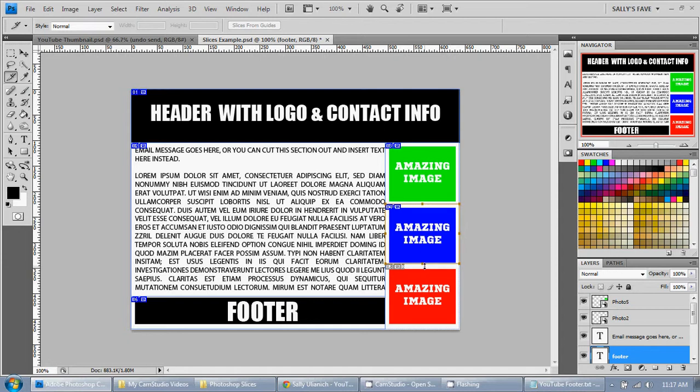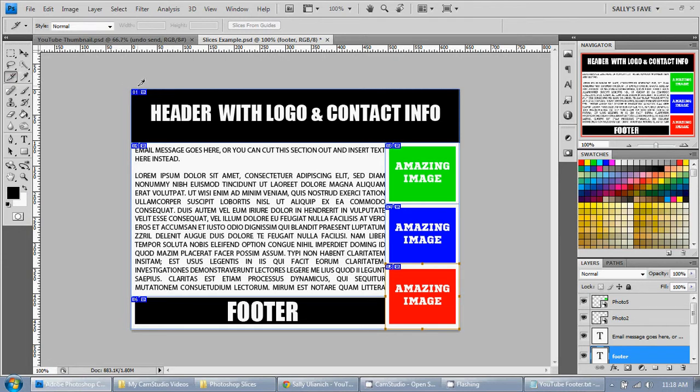All right, I'm going to hold down the control button. And then my final slice will be right here. Okay, so once you're done slicing everything how you want it, before you go to all the trouble of slicing, I would make sure that everything is exactly how you want it, because it's kind of a pain to go back and adjust it, even though it is possible. It's just a hassle, in my opinion.